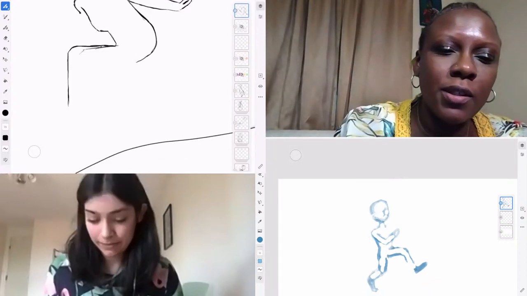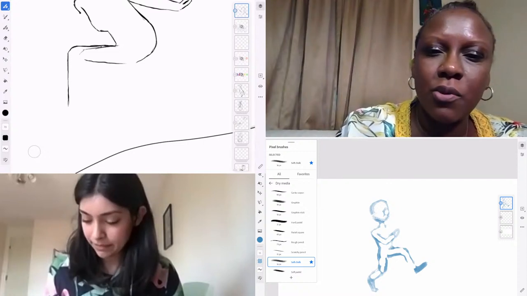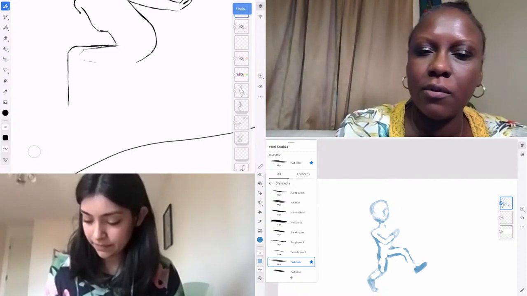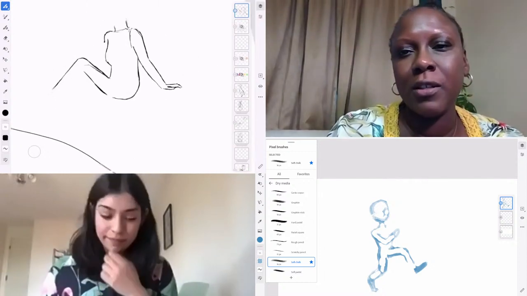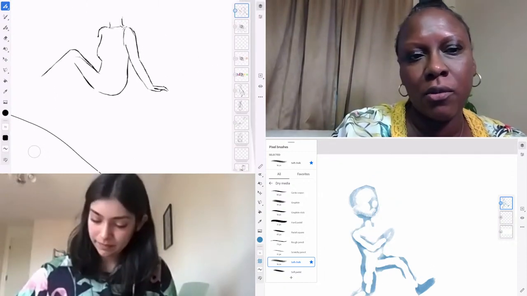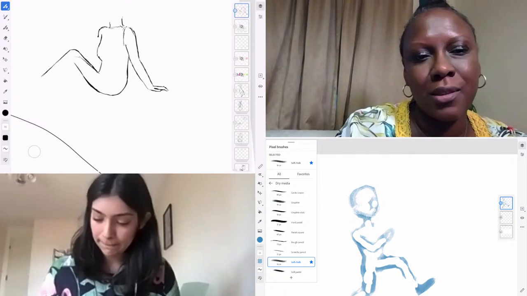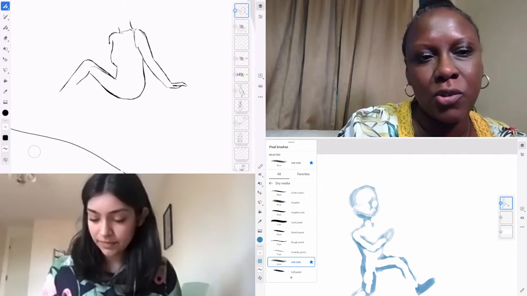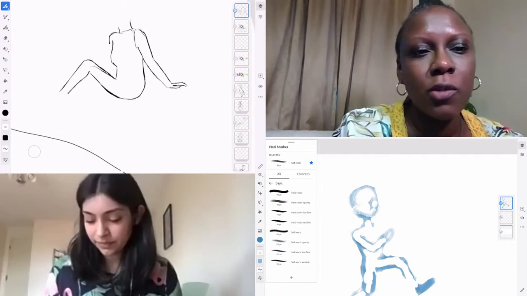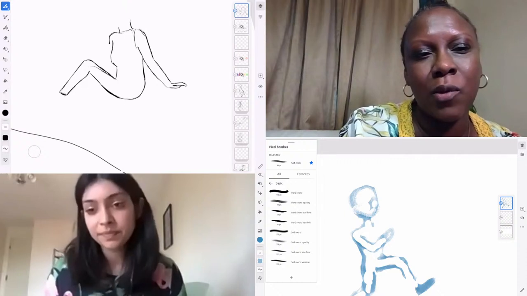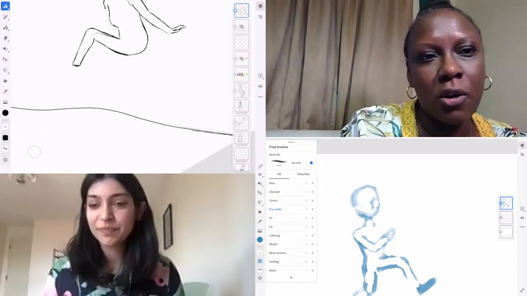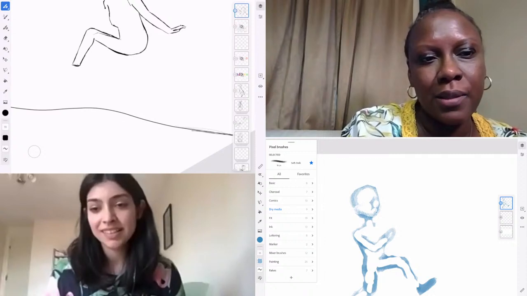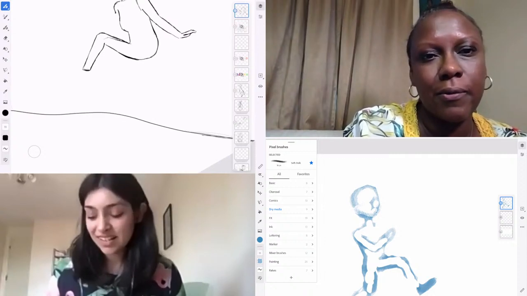I almost always start with the soft chalk pastel and the pixel brushes to figure out the movement of the body. And then I go back over it with a different layer in more detail, probably the dry brush, but I may choose one of the basic ones. But usually what it ends up being is mimicking what I would use if I was doing traditional medium. So using charcoals, pencils, and pen.